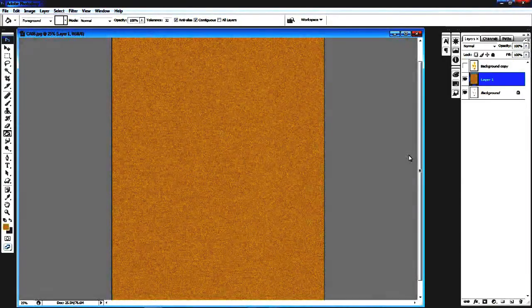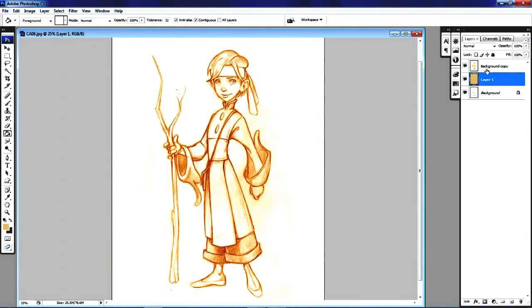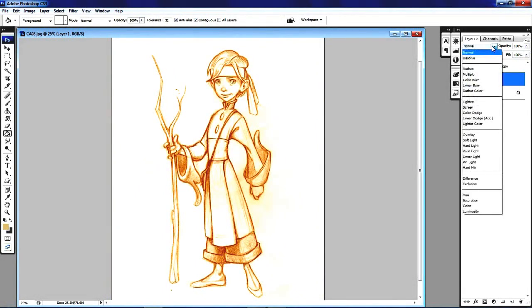So now what we have here is a reasonable facsimile of charcoal paper. So I'm going to go back to the layer that's on top. I'm going to turn that layer back on. And we're going to go into the blending mode, and we're going to go into multiply.